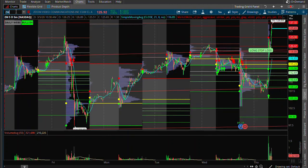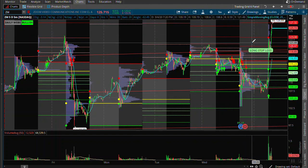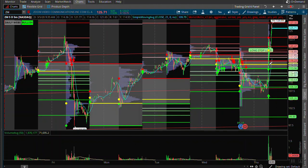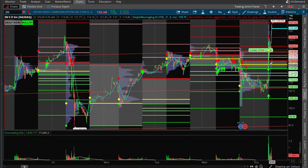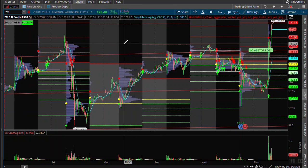Zoom Video was my early morning big hit. I only took it to the volume point of control, given the relative weakness early in the morning, and had a really nice gain — the very first time I've ever played Zoom Video. I thought we'd get a responsive sell signal there. Whenever I can lock in profits at what typically acts as a critical resistance zone, I always do that. I just chucked it, locked in my profits, and called it a day.